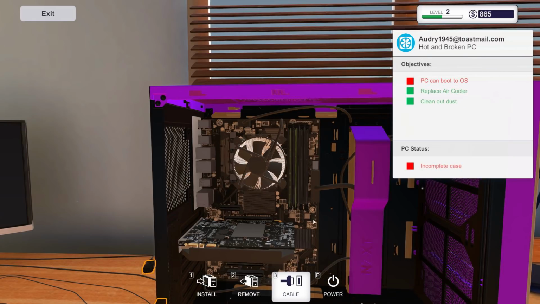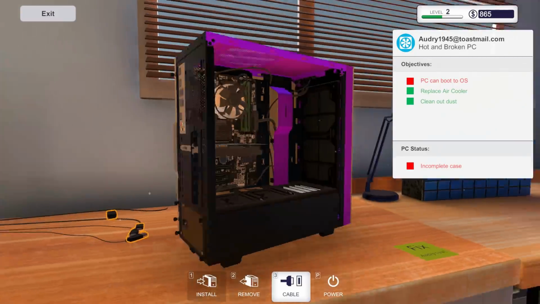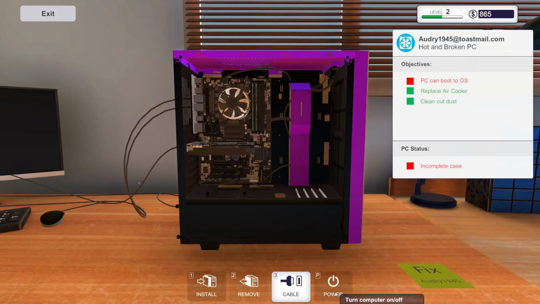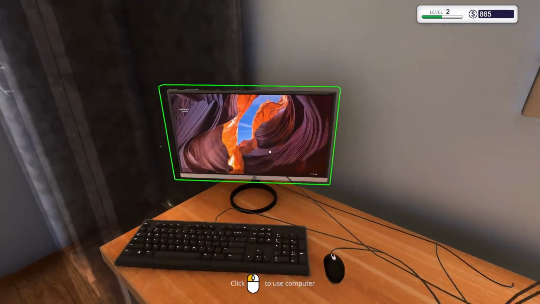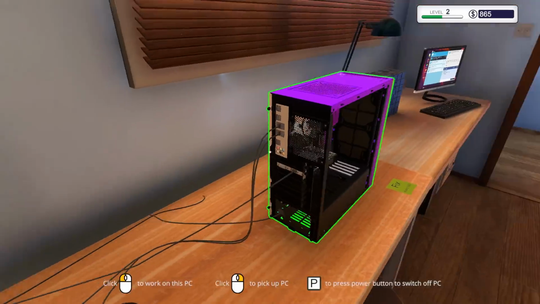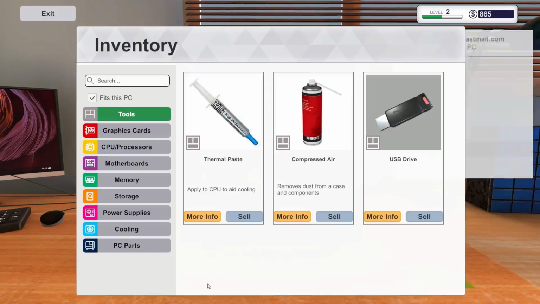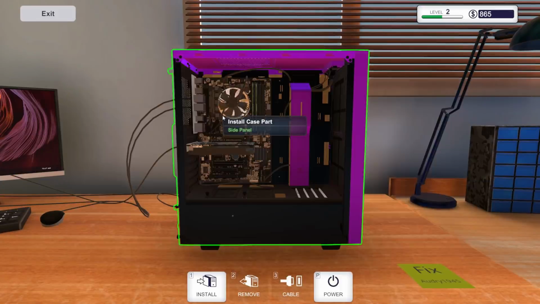Gotta give it power, and that should be good. So let's power it up. Oh, gotta plug in all the cables, of course. Didn't do that yet. Okay, now we can power it up, and that's it. Boots up, perfect. So we are good to go here. Everything looks good. Let's put the side panel back on.